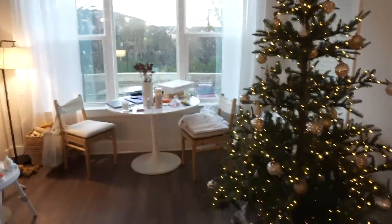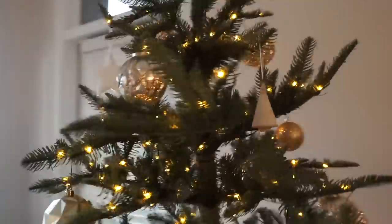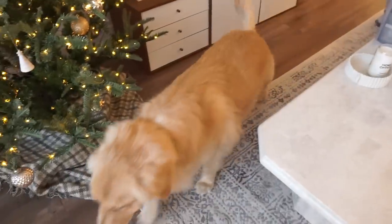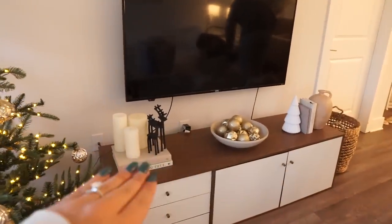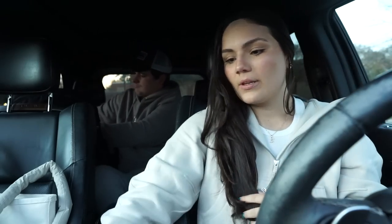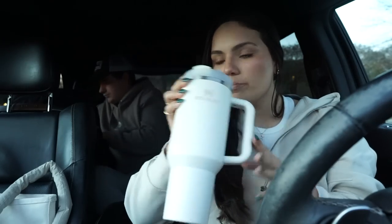We have the tree! I still need to figure out that area — Colin's been building something for his video so it's kind of a mess. I put a blanket around that so Murphy didn't chew it while we're gone. The basket is still over there. These are going to go with the flowers — I need to figure out how to stack things. We have to go — we're stopping at Target and Lululemon. I was just here, but we're coming back to get Connor's birthday present. It's either going to be a gift card or a shirt and pants — shorts, who knows, we'll figure it out.